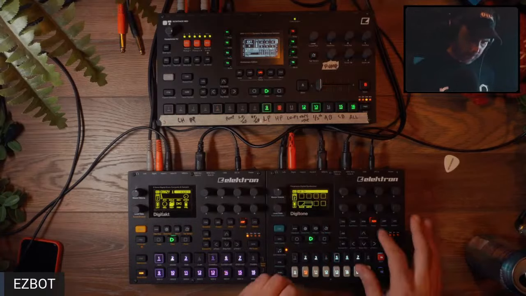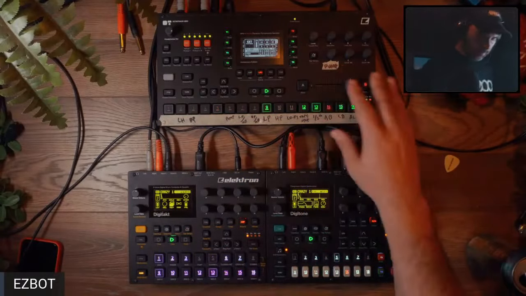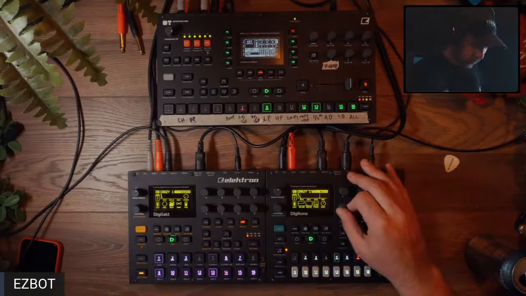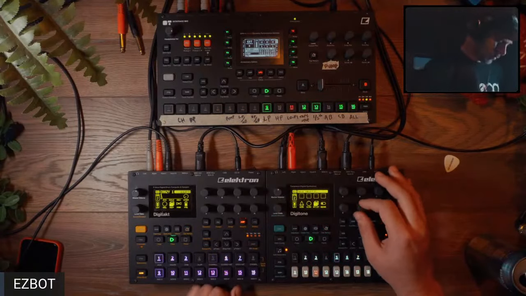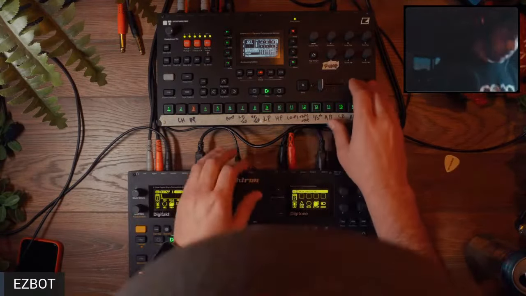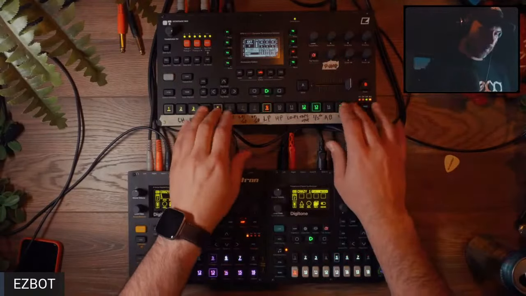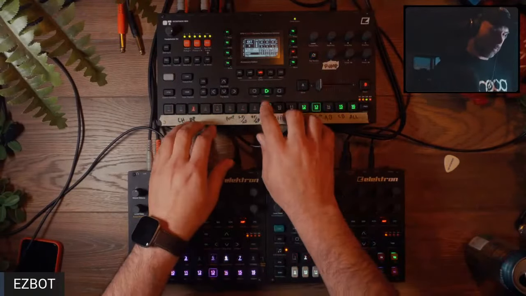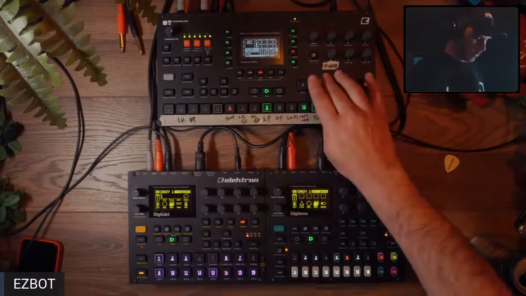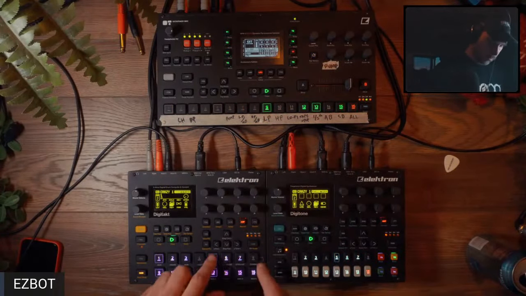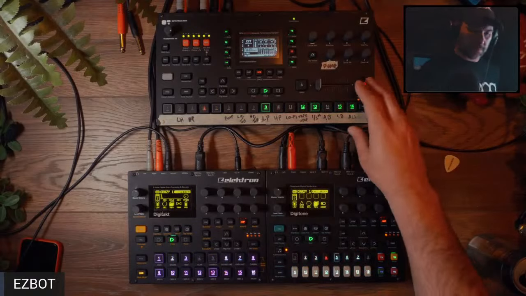Go over here. Got some more elements now.